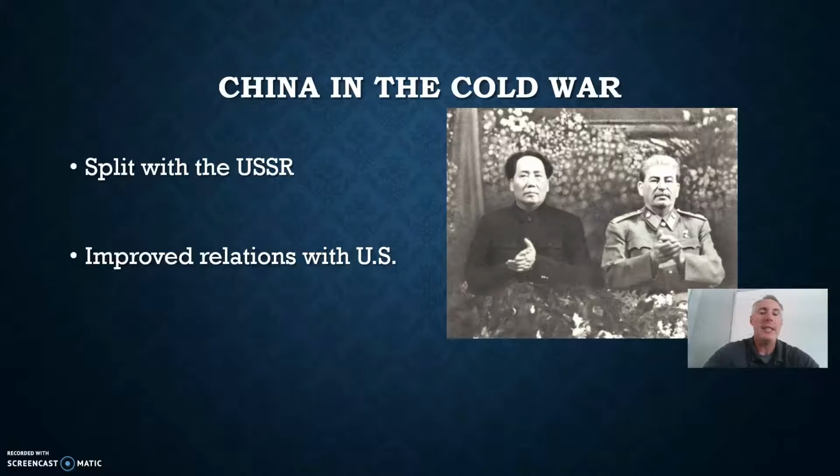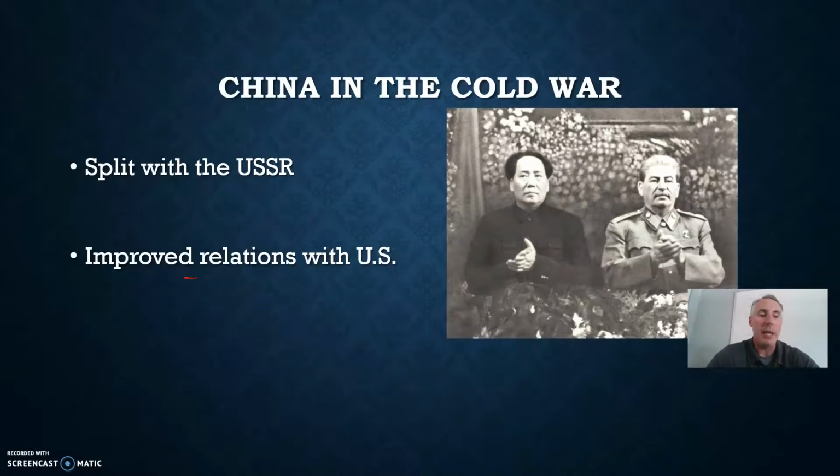Now, the U.S. saw this as an opportunity for improved relations with China. After the nationalists fled to Taiwan, the U.S. originally supported the government in Taiwan. No surprise, because we weren't fans of communism, and they refused to acknowledge the People's Republic. But after China's split with the Soviet Union, the U.S. thought it smart to play nice with mainland China.